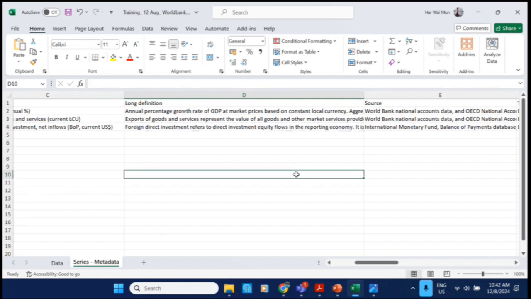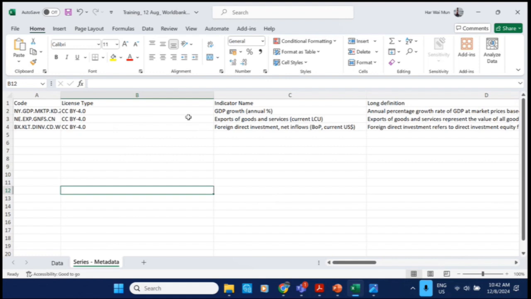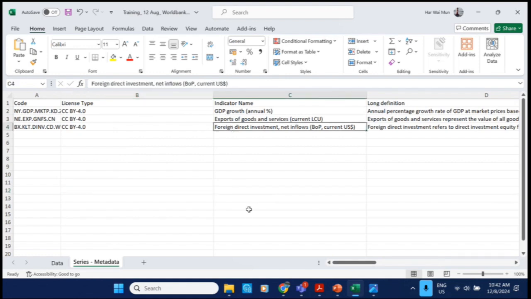Sometimes you may not use it. Sometimes you may need to use it. Sometimes you may be asked for it. People will ask you for it if you are going for your PhD or master's viva or presentation. You may get a surprise that people ask you in detail. What is your data? Why don't you have this? Foreign direct investment, what do you mean by foreign direct investment? From where? Then they'll ask you in detail.